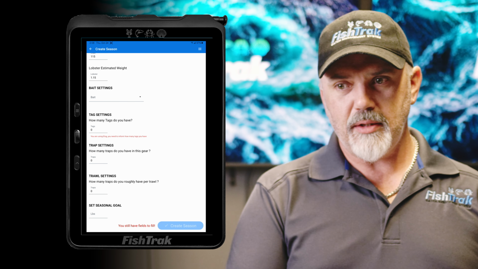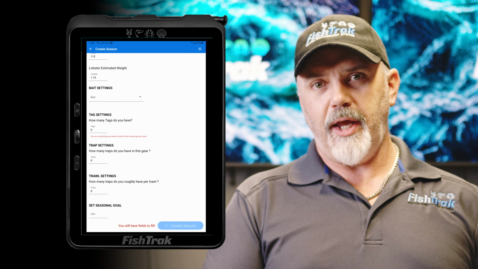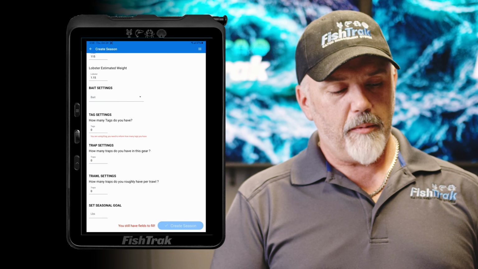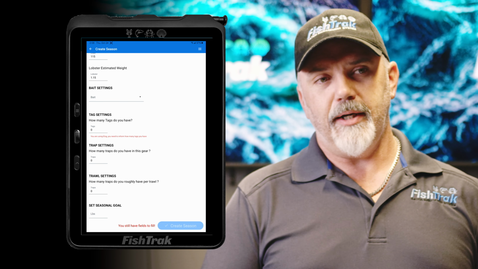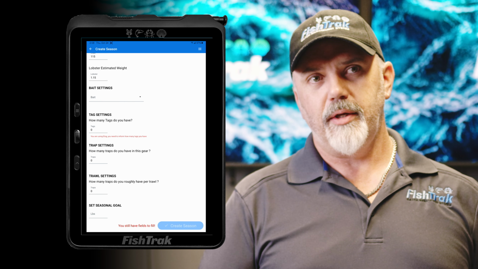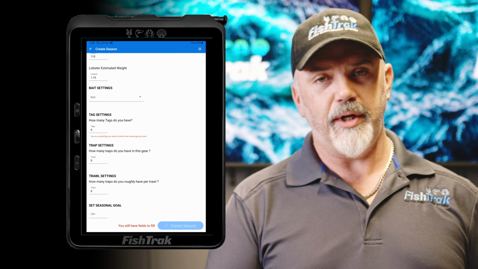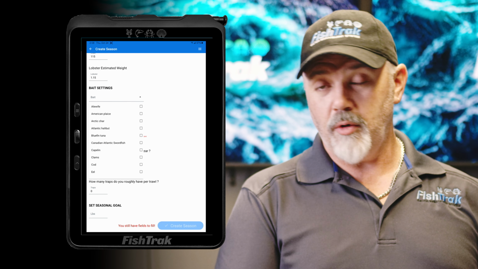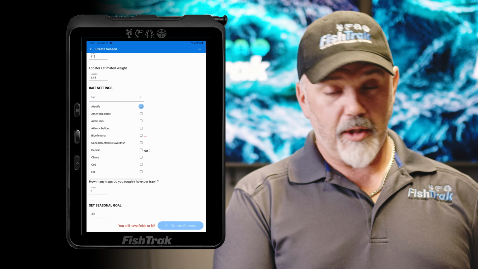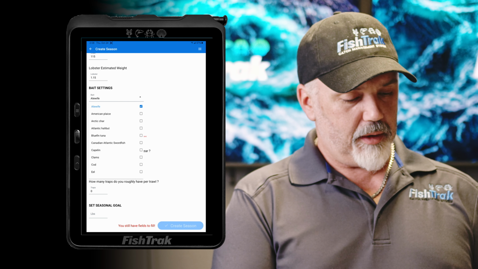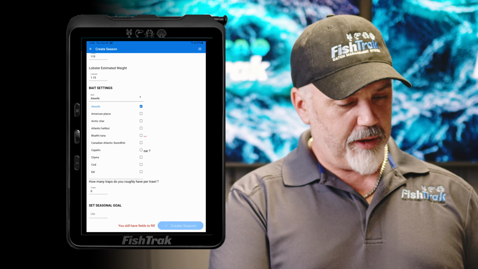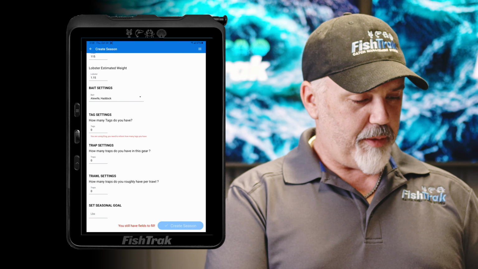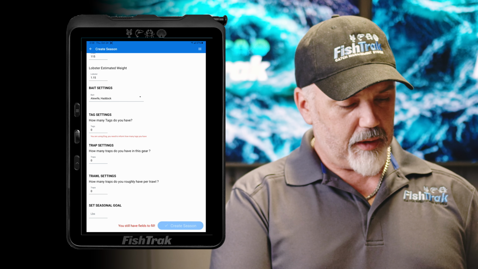Next is bait settings. So this is where you choose any type of bait you may use during the season. It doesn't mean you're using it day one, but something you may use later on. And you'll see that as we get through the system. It'll just give you easy access to any kind of bait you want to record that's on your trawl that day. And for those of you who don't want to record bait, it's up to you, but you have to choose at least one. So we'll pick the gaspereau, also known as alewife and Manhattans, very popular, and we'll throw some haddock on there.